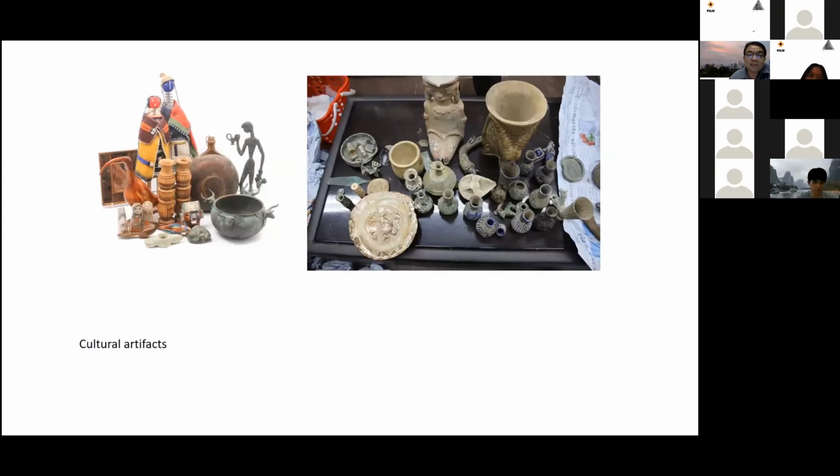Then cultural artifacts. Sometimes you see these things in a small market and you take it for granted. You know, these are old things. But the next day you buy a nice one and study it, and it starts to give you an idea. It's going to tell you a story, by looking at it: where it comes from, how it was made, where it was made, the colors.